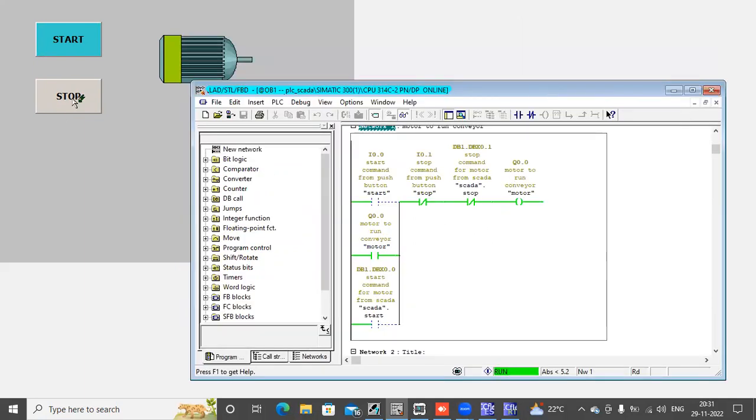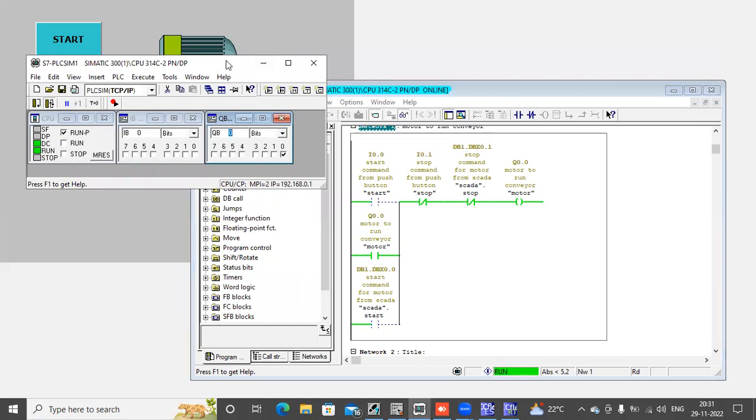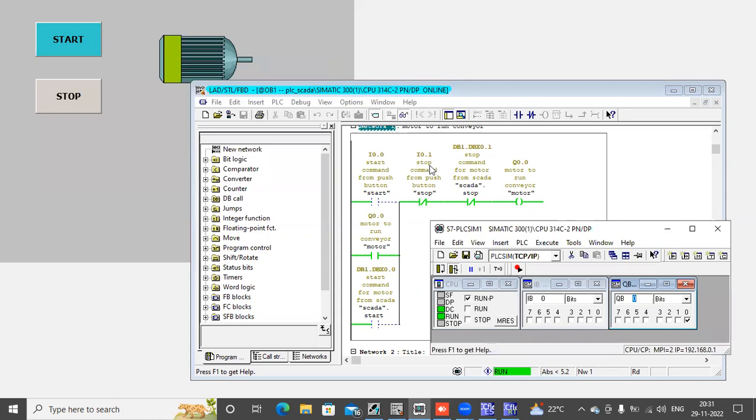You press stop, or you can modify here also by using this simulator. I0.1 is the first stop, so I take this. You can see the result here also.